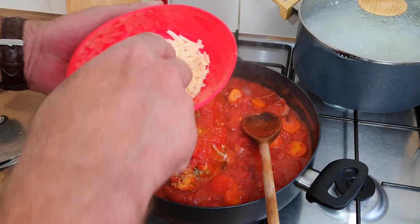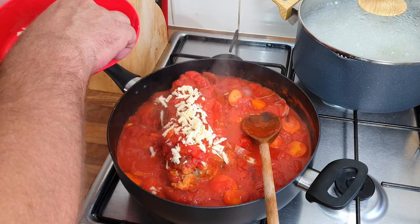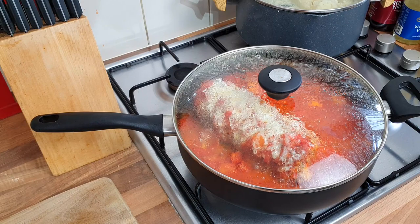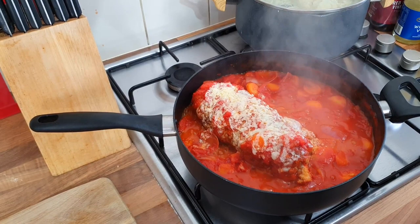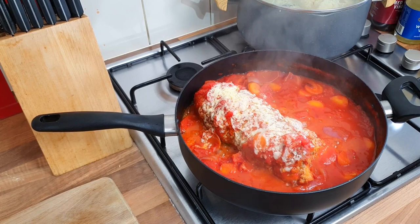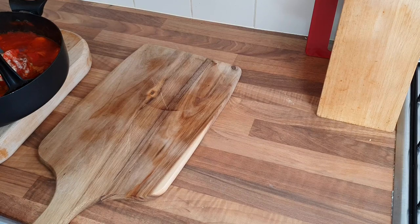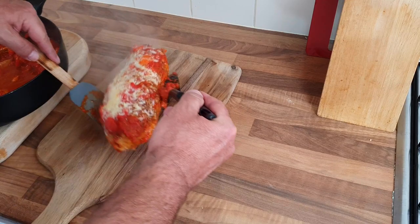Now I'm going to put the cheese I forgot to put inside on the top for the last few minutes, get it all melted. Okay guys, I think we're about ready. I've just mashed the mash - there it is. I've got a funny smell in the kitchen as well, I don't know what it is. Now I've got to try and get the loaf out somehow - this is going to be tricky.